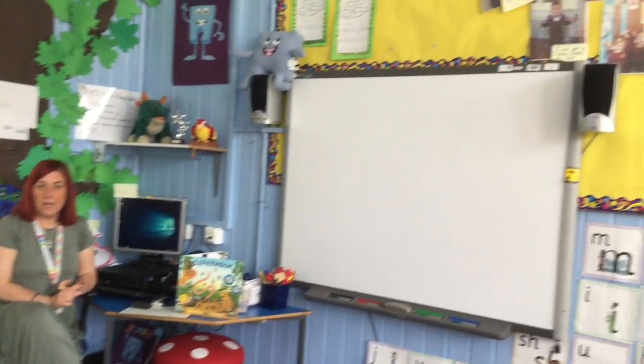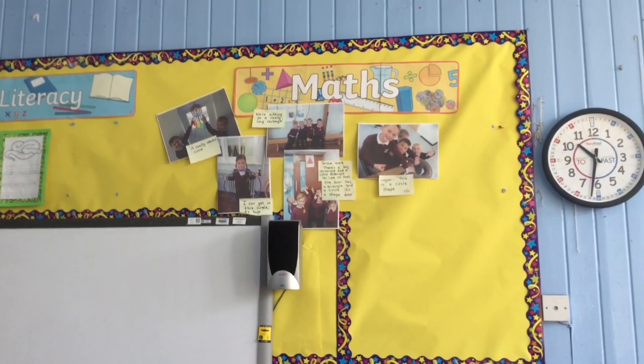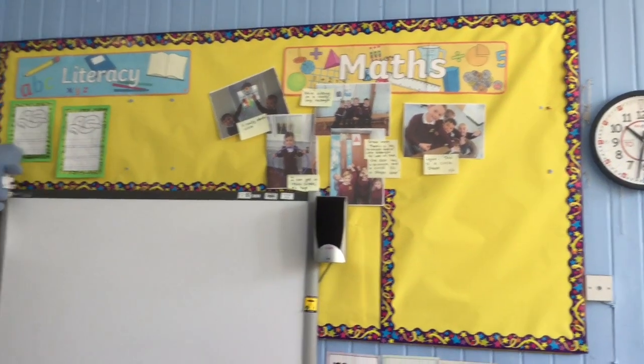Once the children have returned from lunch, again we would call the register. After the register, we would then go into our first session, which would be whole class maths. So the children will be asked to sit in a circle, and that's where I would then carry out my pre-planned maths activity. Now this may be counting songs, it may be number recognition, it may be matching numeral to quantity, it may be can you find the missing number, it may even be can you help Miss Goodwin put all the numbers in the right order because Mr Muddles has muddled them up yet again.